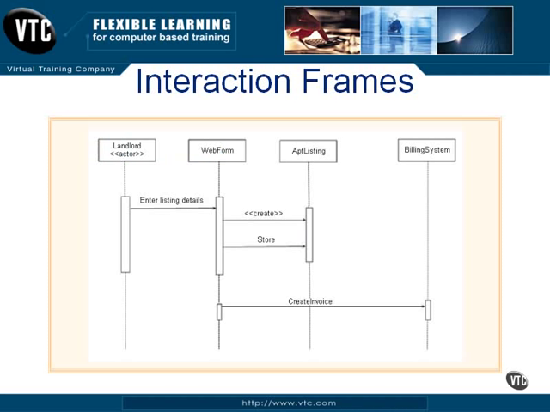And in general, that's true. So UML2 introduced the concept of interaction frames to help show such behavior. Here's an example that should look pretty familiar. We have an actor who's a landlord using a web form to create and store apartment listings on a website. When the landlord has done that, the web form sends a create invoice message to the billing system. The way this is set up, it looks as though the landlord can only enter one listing at a time, and that each listing gets a separate invoice. Obviously that doesn't make a lot of sense, so you can use interaction frames to show looping behavior.